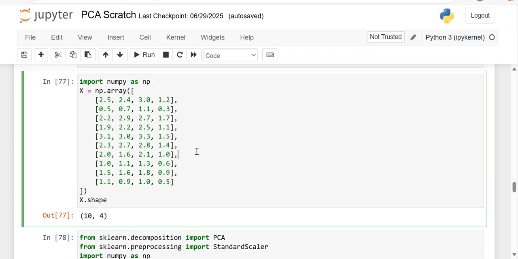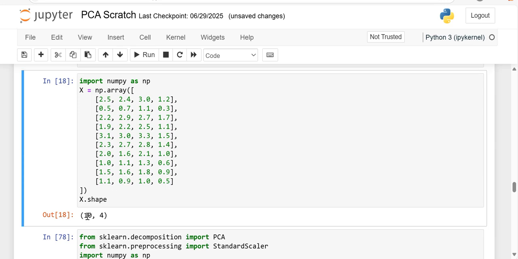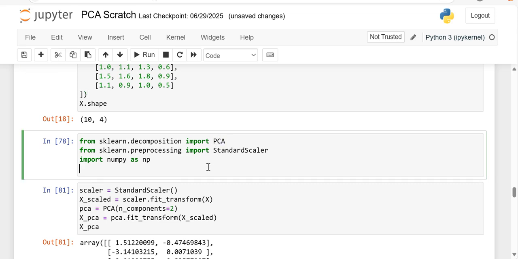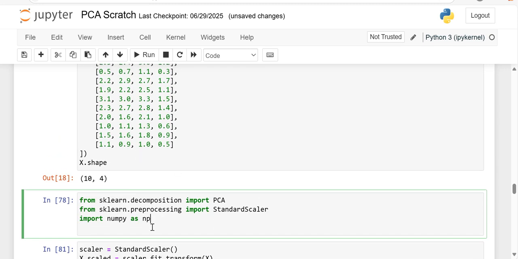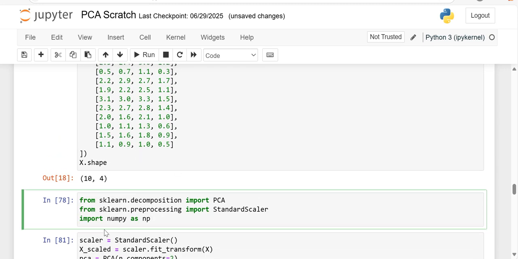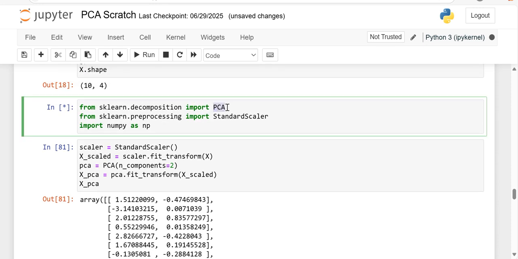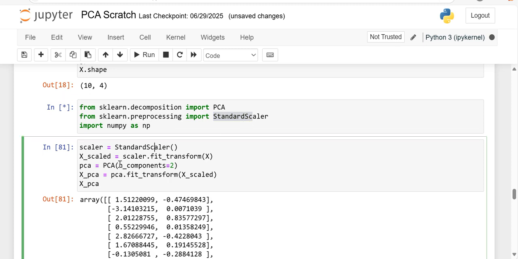Suppose you have this data. Here you can see there are 10 rows and 4 columns. Right now just think of PCA as a black box. We'll see how the maths works behind it. But first let's run this. I am importing the PCA and standard scaling to first scale the data, and then I will pass my data through the PCA black box.